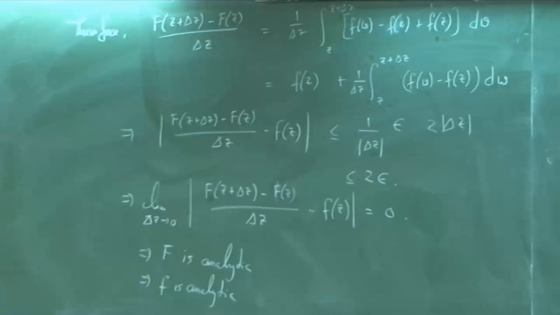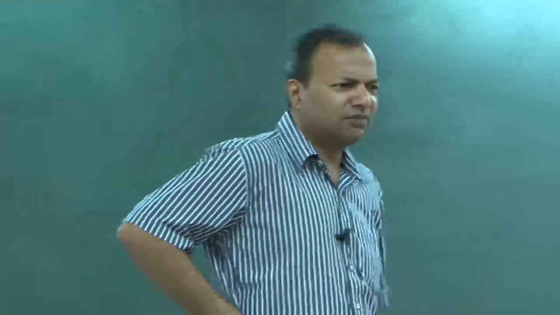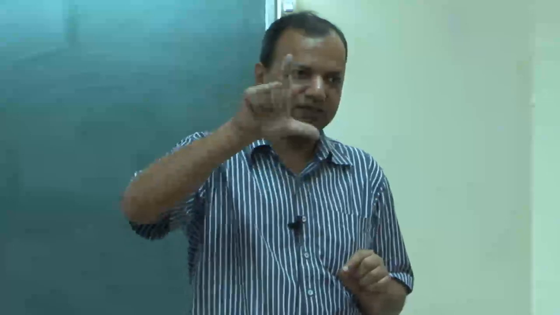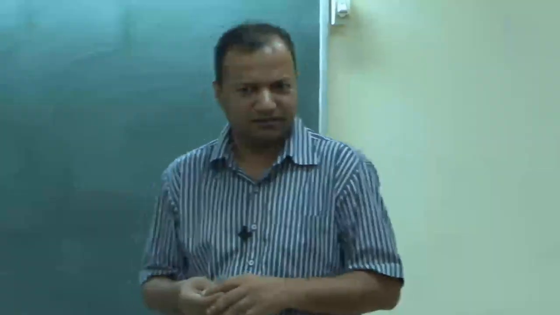So, now we get this characterization of analytic functions in terms of their contour integrals on a domain. Z was an arbitrary point on the domain D. So, they naturally hold. Because it is a domain, and z naught I can choose, let us say it is an open set D. So, for any point z, by the nature of an open set, there is a disk which is entirely contained in D, and within the disk I can pick my z naught and z plus delta z, because anyway delta z has to be very tiny.